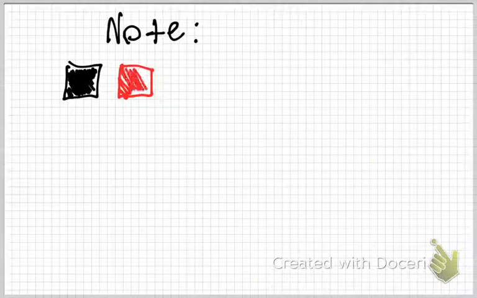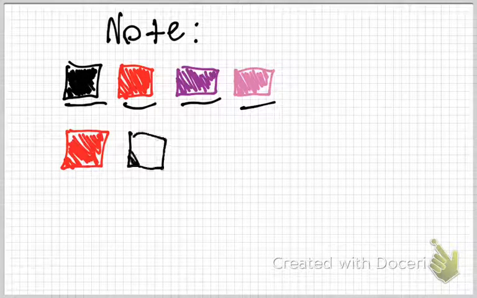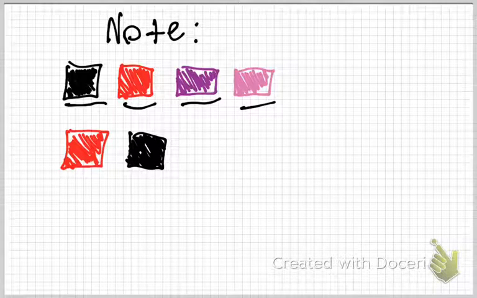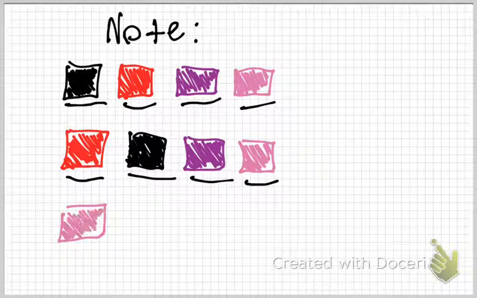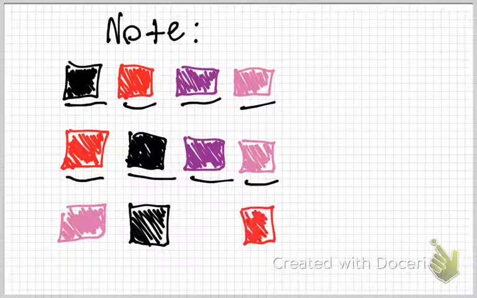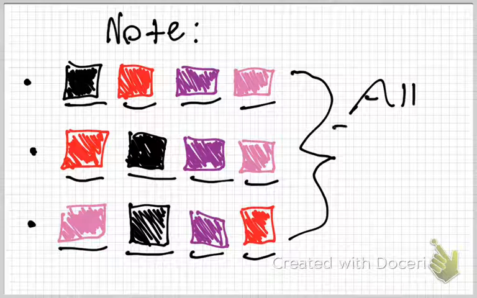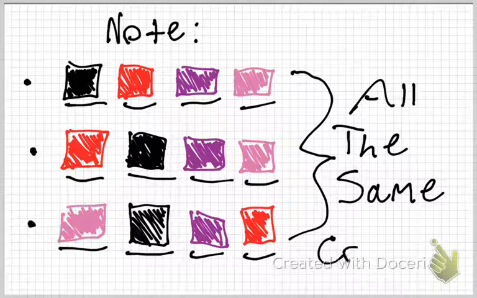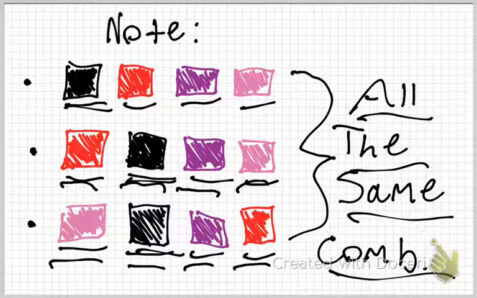note one thing that I want you to notice. I do want to emphasize this. Notice that each one of these combinations, no matter the arrangement, is considered the same combination. These are all the same combination. These are all the same combination. These are all the same combination. No matter how you arrange it.